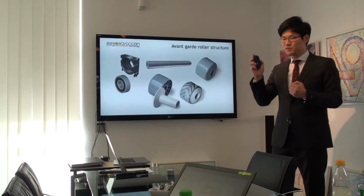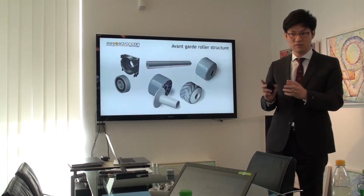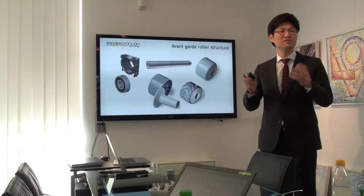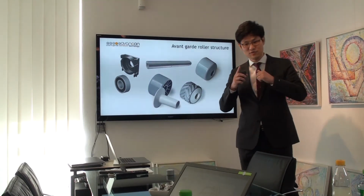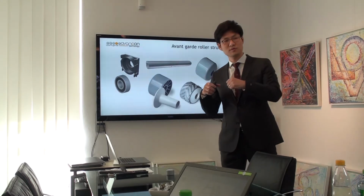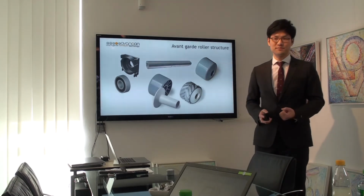And there is a precision ball bearing. This can technically load up to 300 kilograms of dynamic load. So therefore, handling 50 kilograms of goods is a piece of cake. And this precision ball bearing can be snapped into a special bearing housing made of polyamide, which can be just clipped into the profile, without any tools.